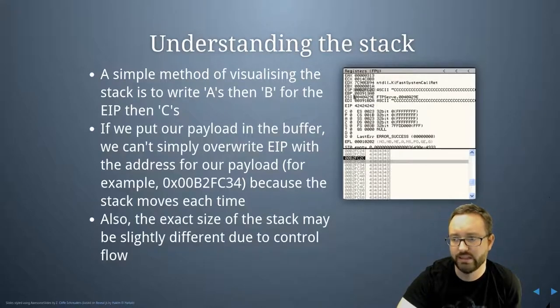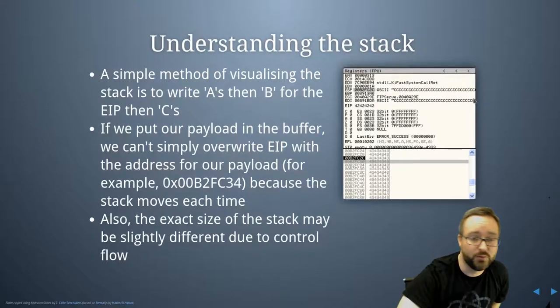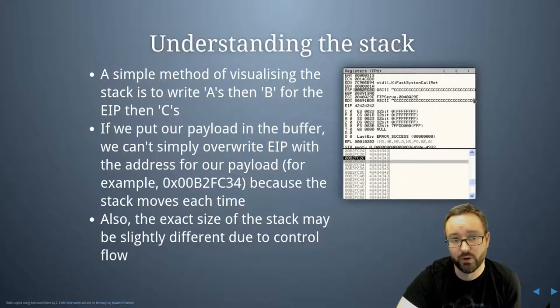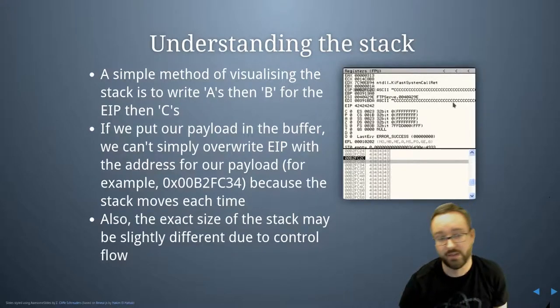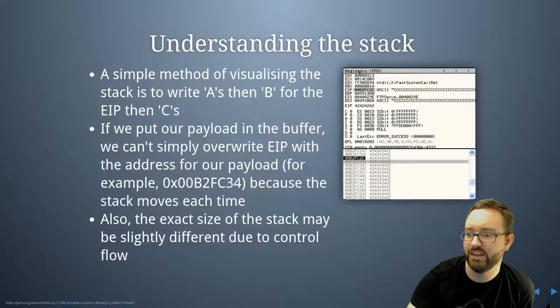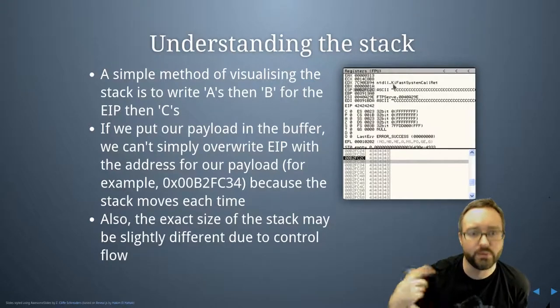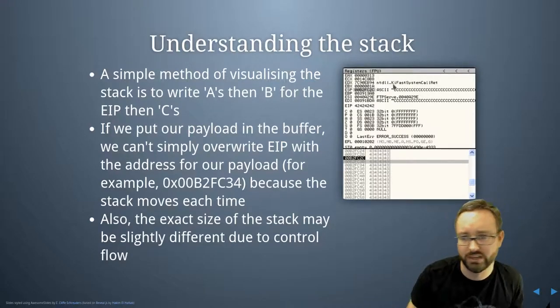One way you can do it is if you happen to have one of your registers that happens to point into your buffer somewhere, then that's a good candidate for putting your shellcode there. So in this case, we've got ESP pointing into the Cs. And again, depending on the platform that you're developing the exploit for, and a whole bunch of other stuff, you might find that you need to put it before or afterwards. But in this case, you can see that ESP is pointing in the C's, and you could run that program a few times and check that it is always going to point into the C's.